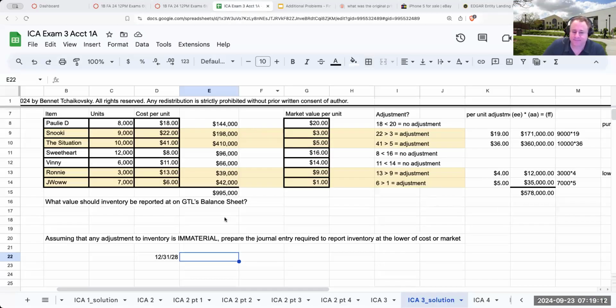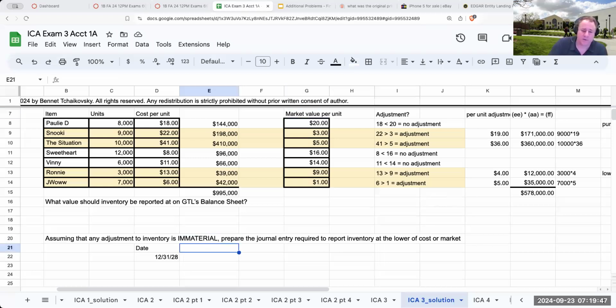So there you go. Again, this is for lower division financial accounting. If you're taking an upper division financial accounting class, I have many other videos on this. Send me a link below and I'll send you over the link, because basically the market value in intermediate accounting is determined by the middle of replacement cost, net realizable value, and net realizable value minus a normal profit margin. That defines the middle value of those three defines market.